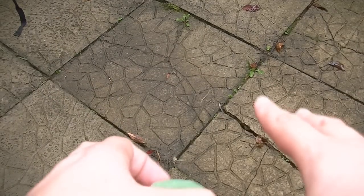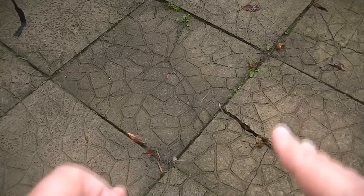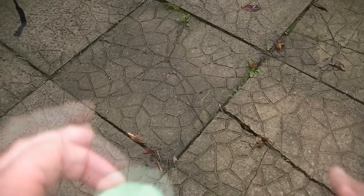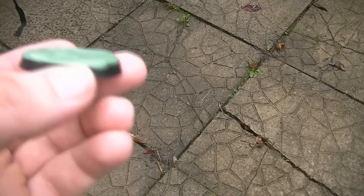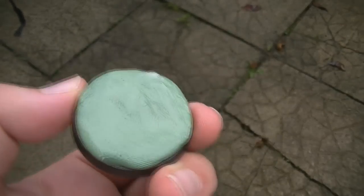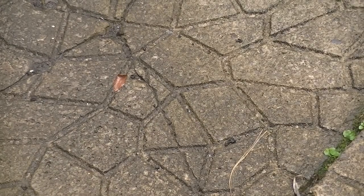Now as you've noticed on the floor below us, I actually have some quite interesting flagstones here. Now what we're going to do is we're going to use the impression of these to make a relief on this base. Now the flags are wet, which helps, because it has been pissing it down in the UK at the moment. And essentially all we're going to do is we're just going to press it into a section.